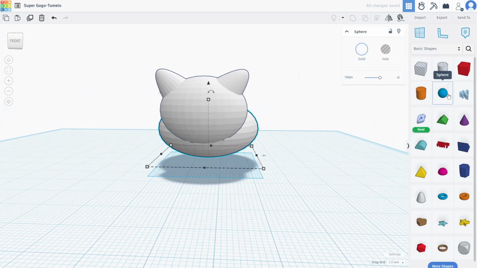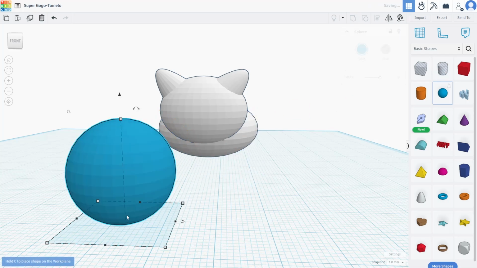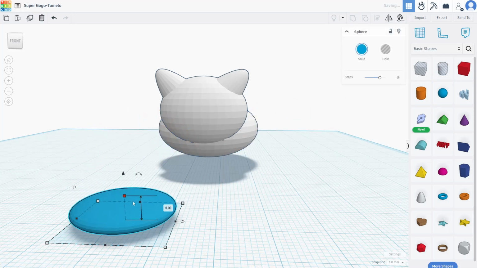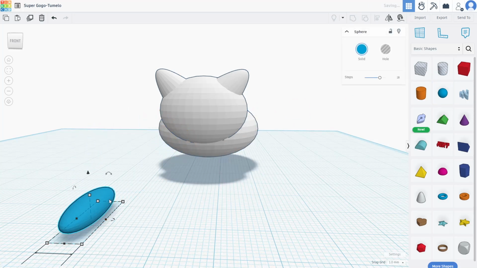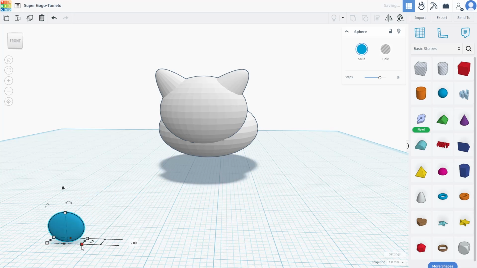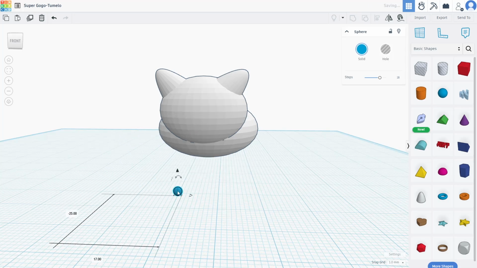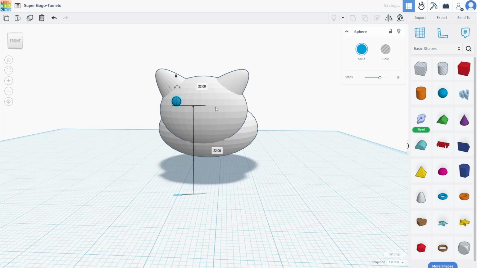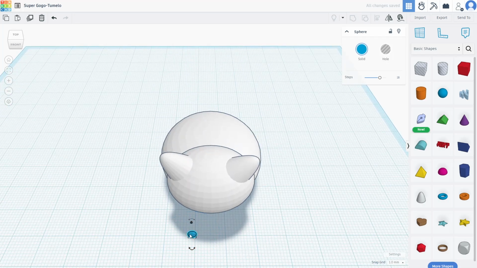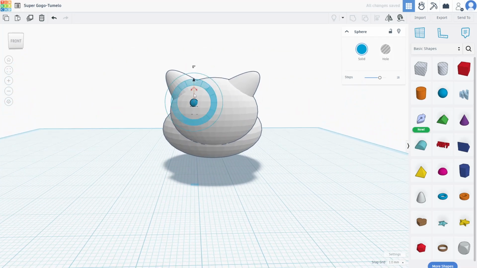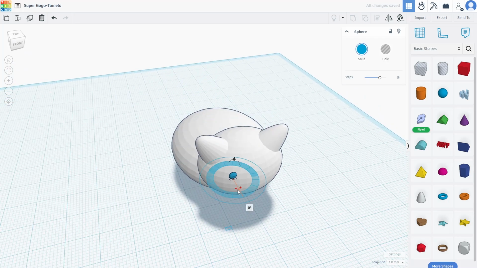So let's make eyeballs. Sphere, make it smaller, 5. Make the sphere thinner just like this, and then bring it upwards, bring it to the back just like this, and then rotate it to the right slightly.